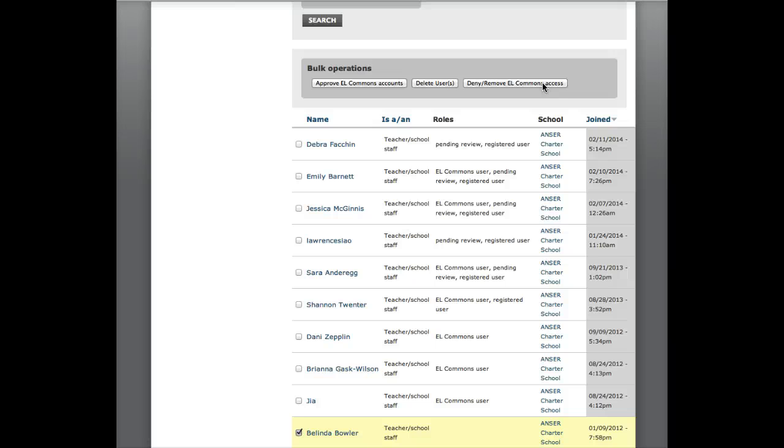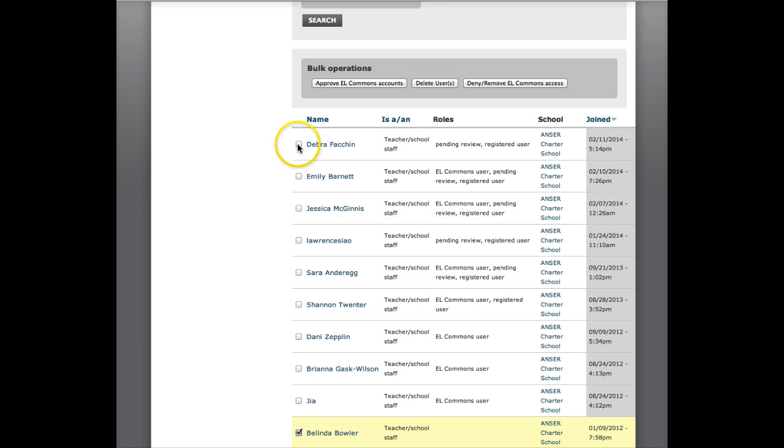That allows her to do things like download products from the Center for Student Work. So there might be a reason that you want to take away someone's EL Commons access if they no longer work at the school. That's definitely true. Or depending on their situation, you may want to delete them entirely.